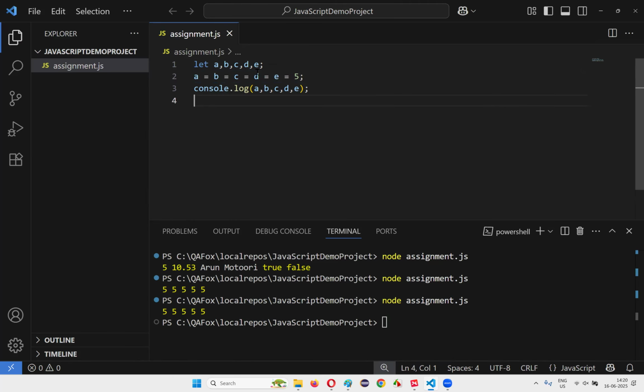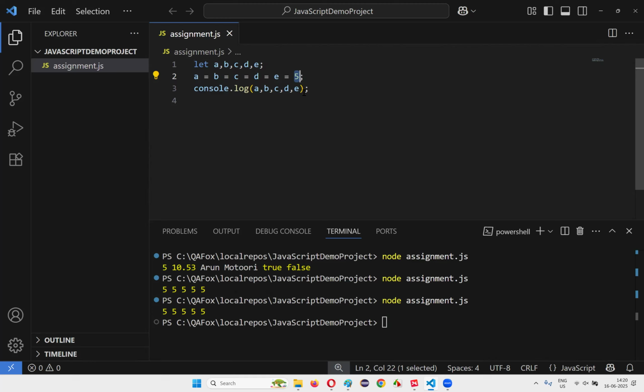How this statement is working. First of all, you declared all these variables with some data type. In JavaScript we have only let or const kind of stuff. If you want to update, you have to use let. If you don't want to update, you can use this keyword known as const. Okay, here first how this statement will be executed.